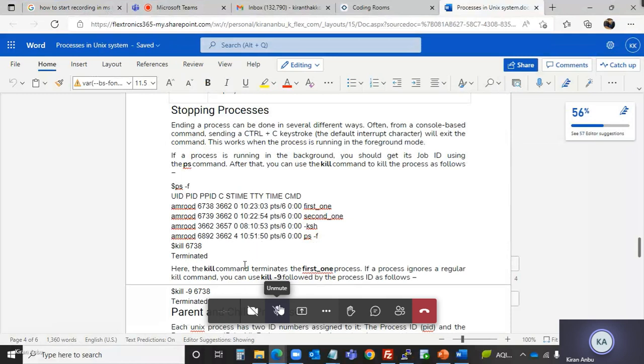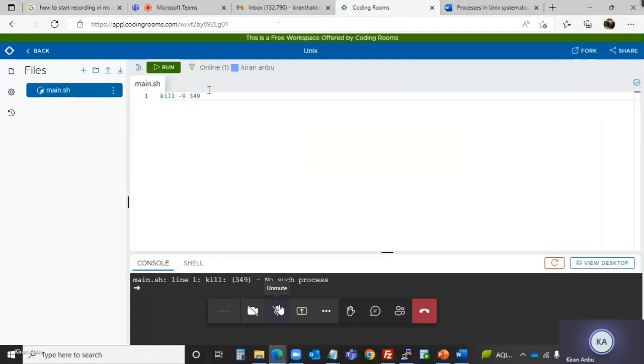Usually kill hyphen 9 with a process ID kills that particular process, using the unique identifier PID, but somehow in this environment it's not happening. It says kill, no such process.